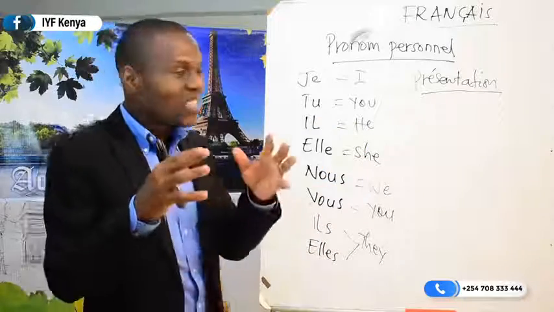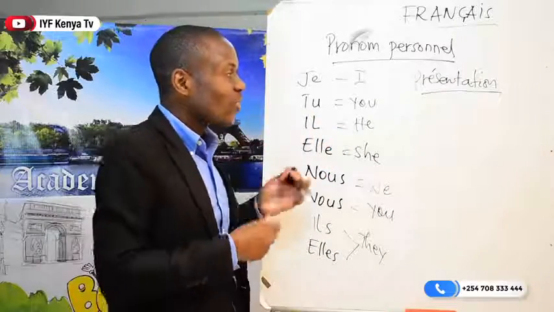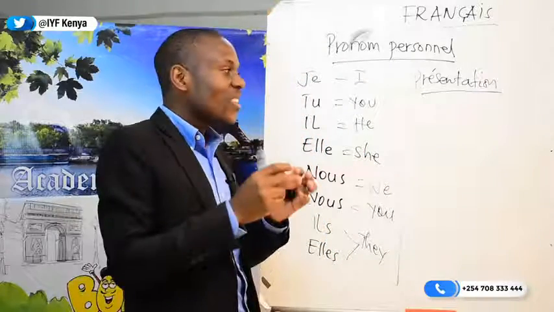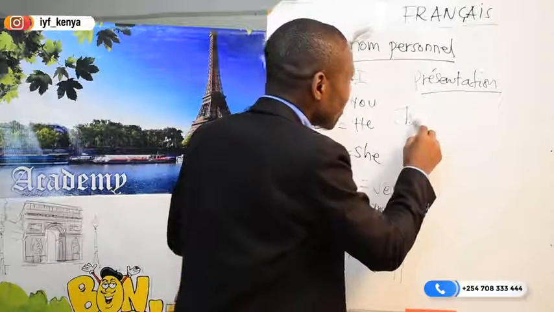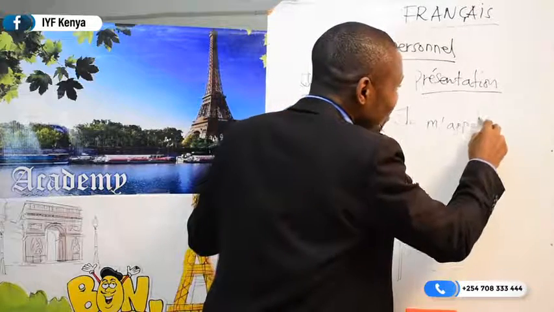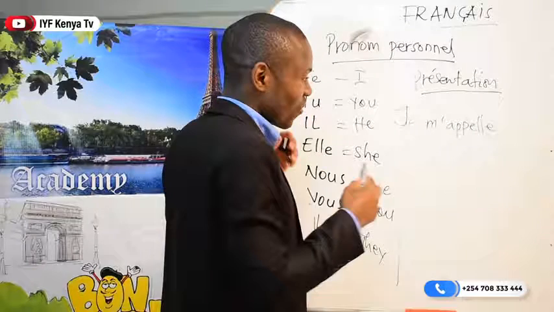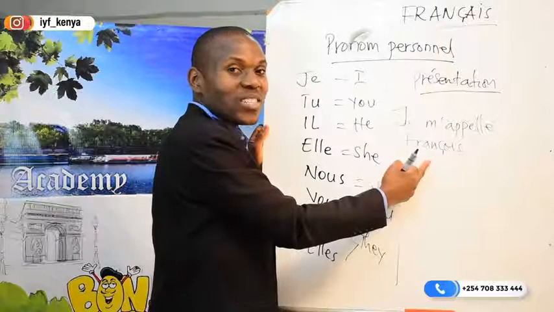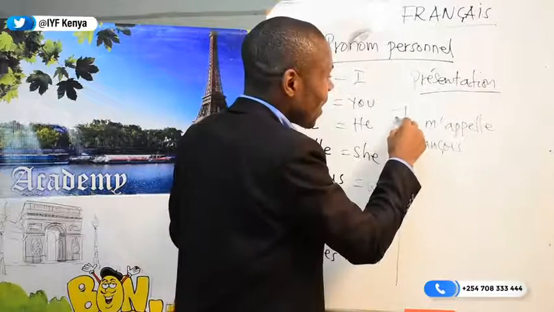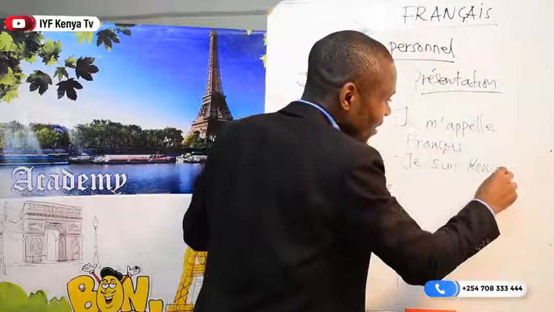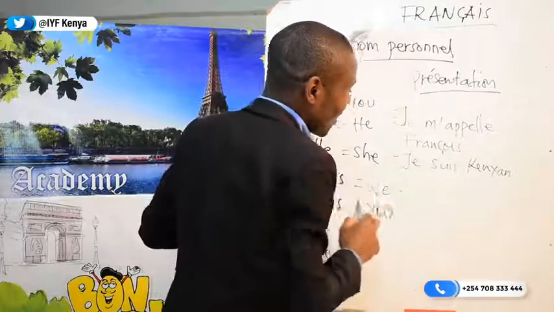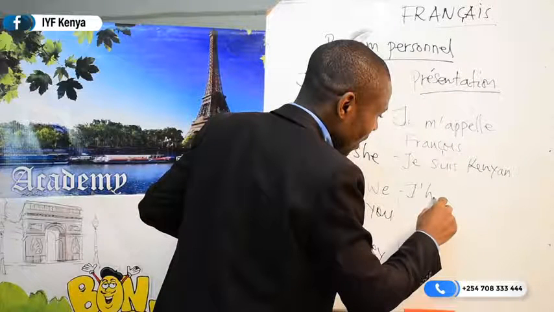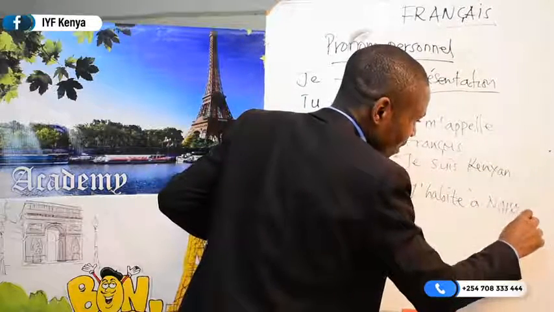This is what I want us to cover for now — in just two or three minutes you have to learn how to introduce yourself. After knowing the pronom personnel, you also have to know how to introduce yourself. First of all, you have to say your name. This is a common one known by many people. Let's say my name is François — I have to say 'je m'appelle François.' Please don't confuse — the language you are learning is 'français,' and the name of your teacher is François. So je m'appelle François. Je suis Kenyan. And then j'habite à Nairobi.